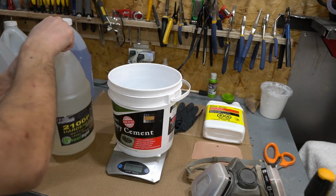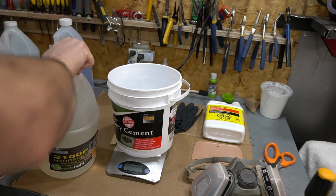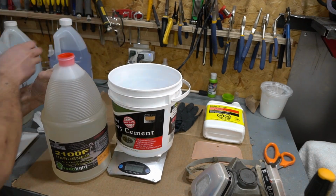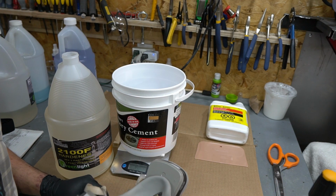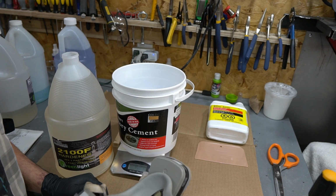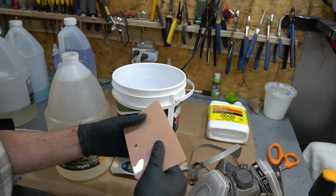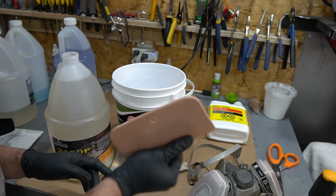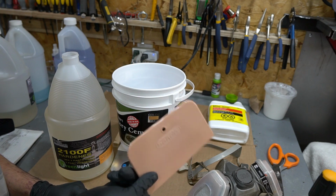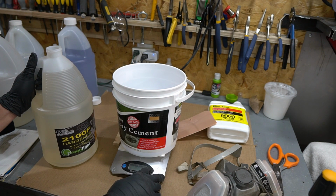Alright, now it's time to mix the hardener. I'm using a brand new jug. Alright, from here on out I'm going to stick my respirator on and I'm just going to start glassing. I don't really need to do too much narration here. I'm going to use a nice wide squeegee spreader. This is a Bondo one. I'm using Bodywork, but you can get purposely made ones as well. So I'm going to add roughly 200 grams of resin.